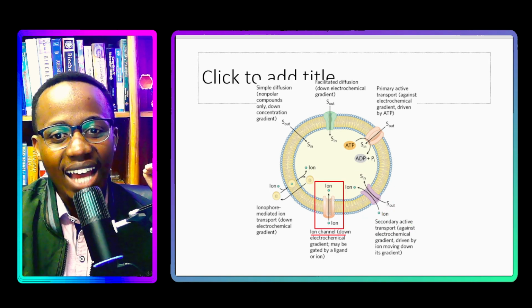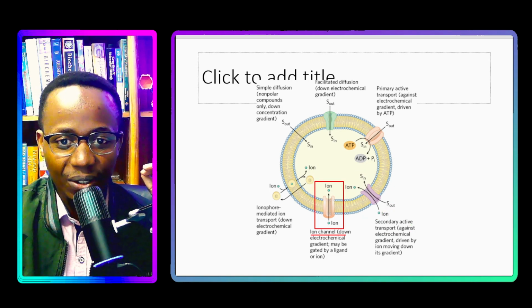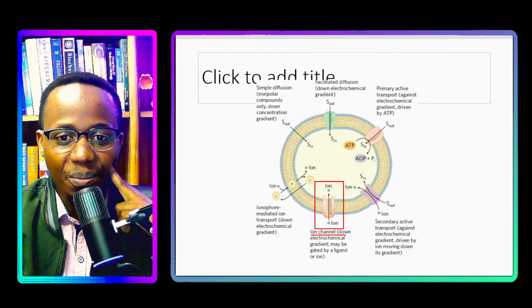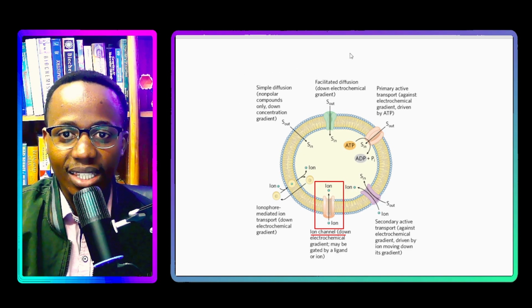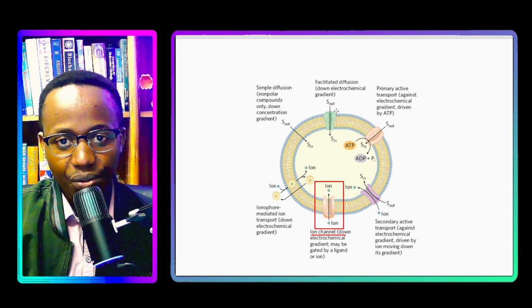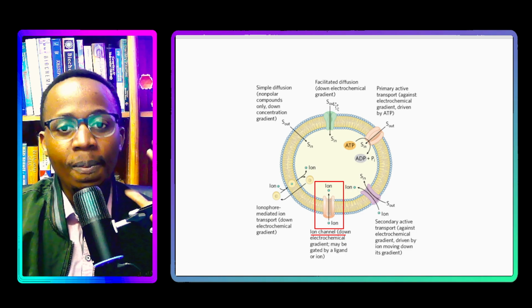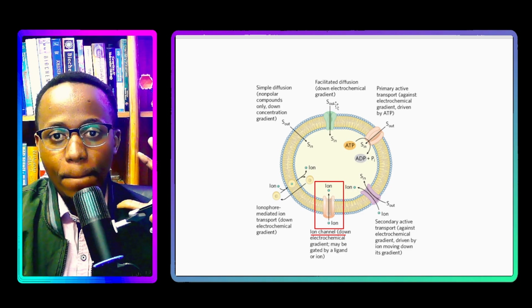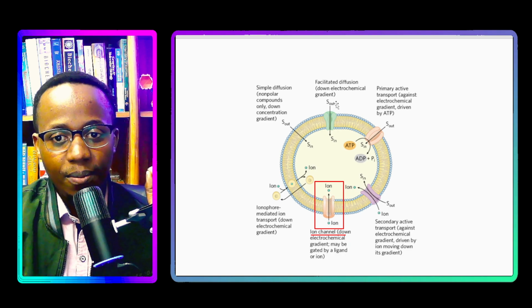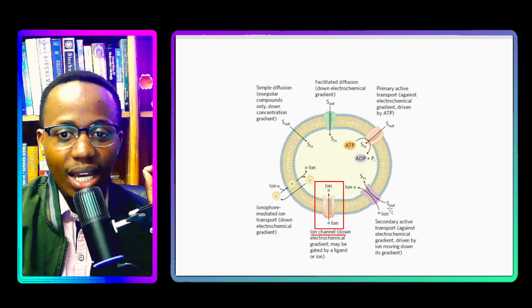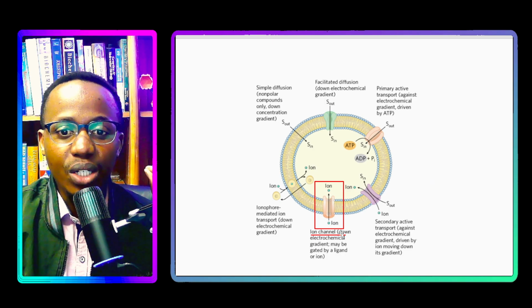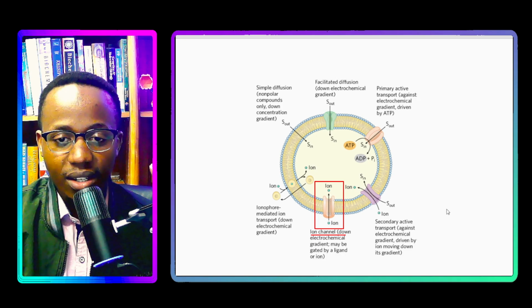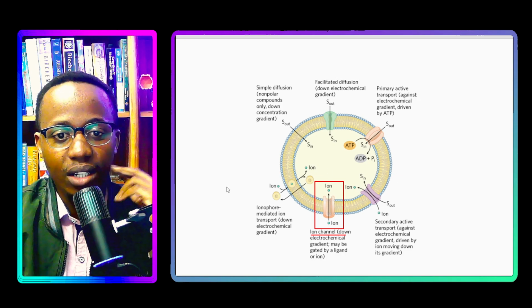So the next one is an ion channel, right? Ion channels are also important, right? If you look at something that's similar, it is facilitated diffusion. Facilitated diffusion is a diffusion that's facilitated, but it drives non-polar molecules, right? But ions have to go through. And sometimes ions go through active transport against the electrochemical gradient. But when you're going down the electrochemical gradient, then we use ion channels.